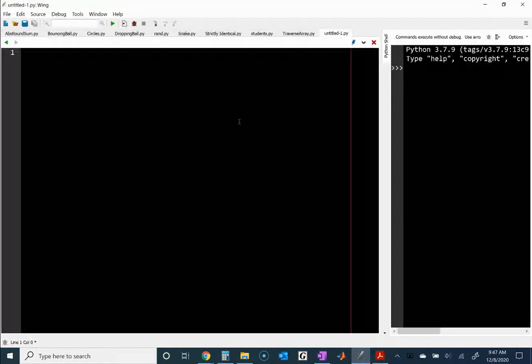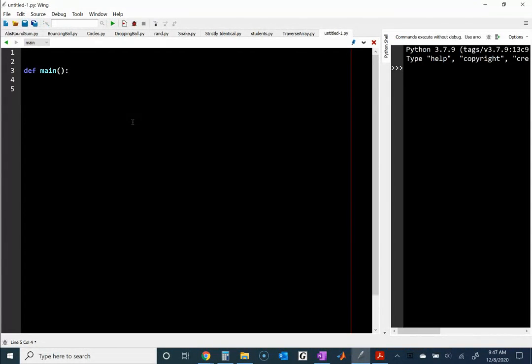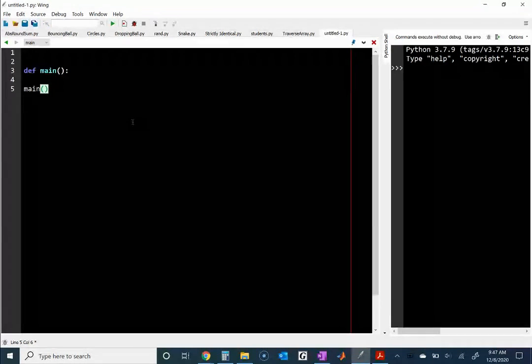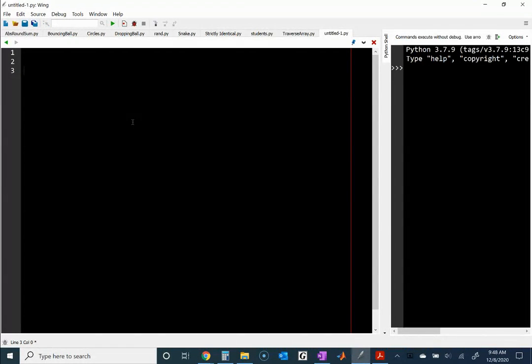Let's go to Wing, and let's first... We're going to actually take a slightly different approach, only because it is easier to code this way. I'll try to do my best to explain how this is working. Where before we defined the main method and we wrote all our code in the main method and we executed the main method, now we're going to take a slightly different approach, okay? I want to introduce to you classes.